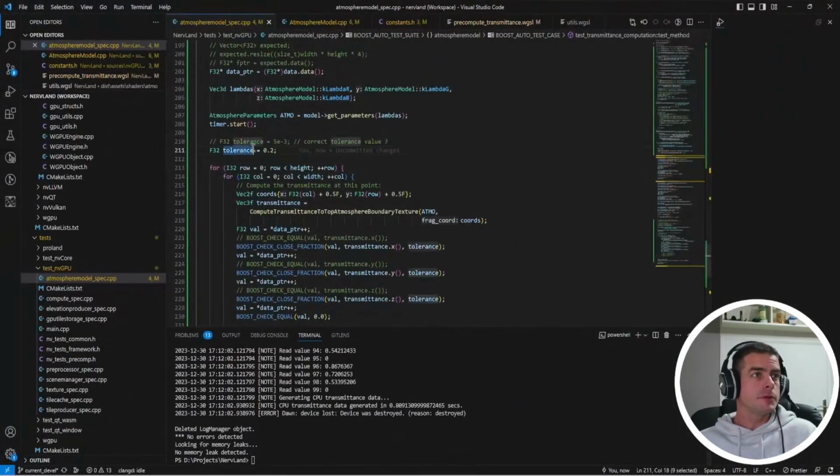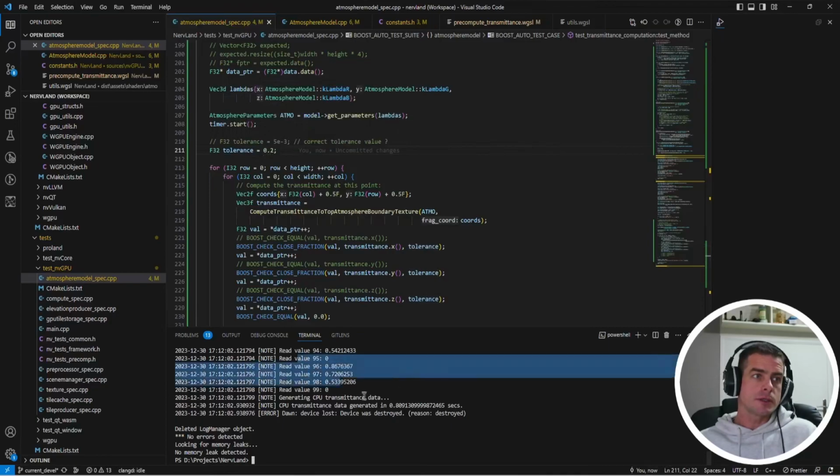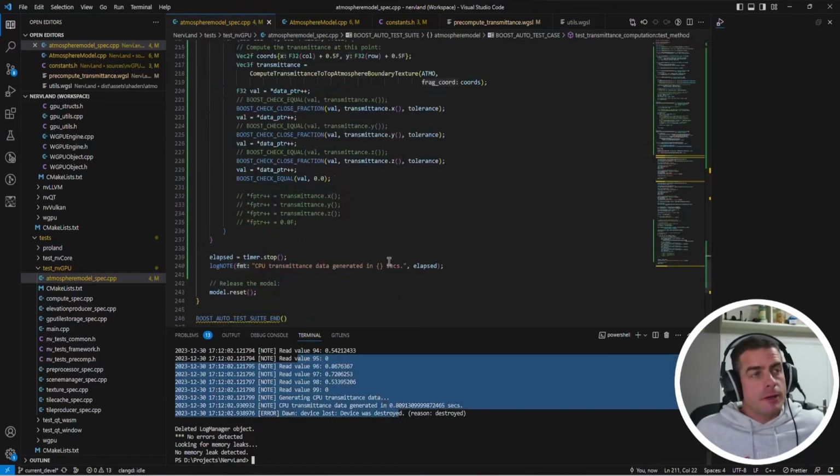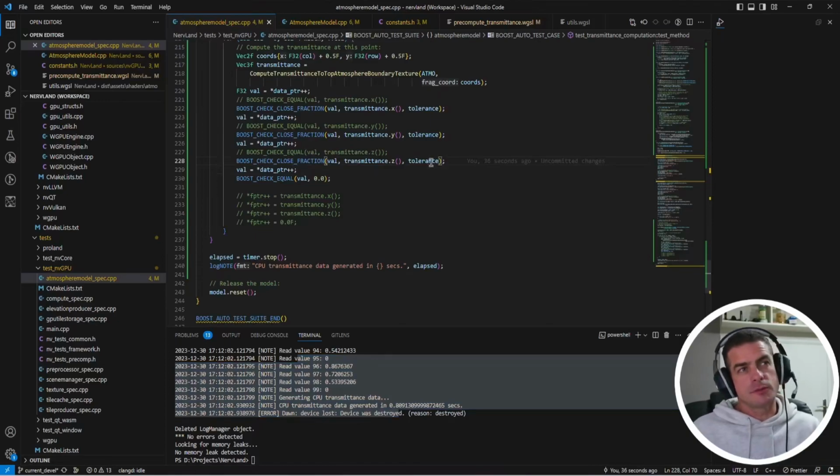And indeed, using this tolerance value of 0.2, I can get the unit test to pass. And from this point, I will need to take some time to try to see if I can improve again on this tolerance level. But basically it seems that the algorithm is working as expected on both sides. But yeah, those small differences in the computation are something I'm pretty used to with other algorithms. So yeah, usually it's pretty hard to remove all of this, but we'll see.